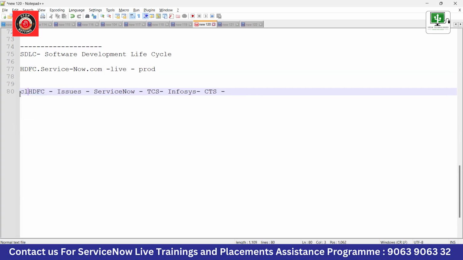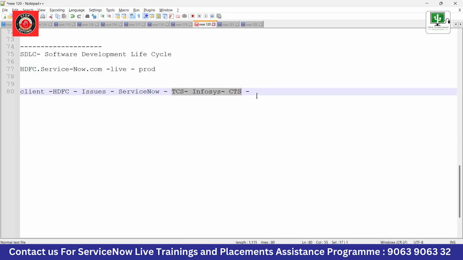Remember, directly the client. These HDFC people will try to talk to many organizations based on their requirement. Maybe for ServiceNow they require, these guys will communicate with any one.